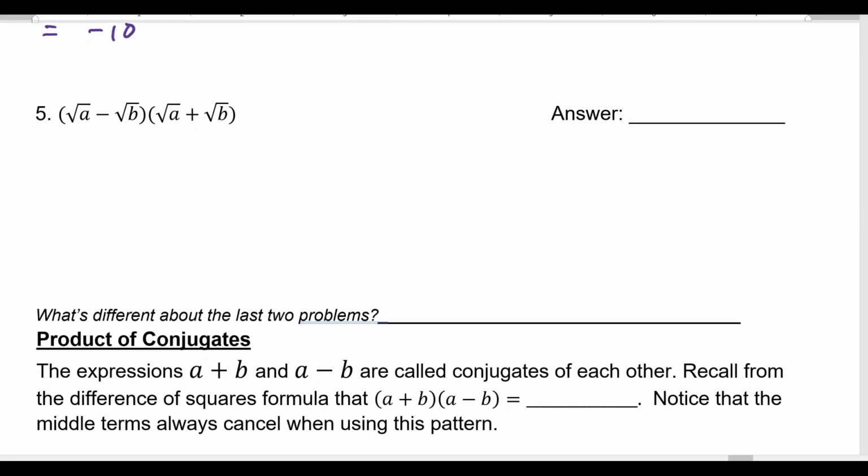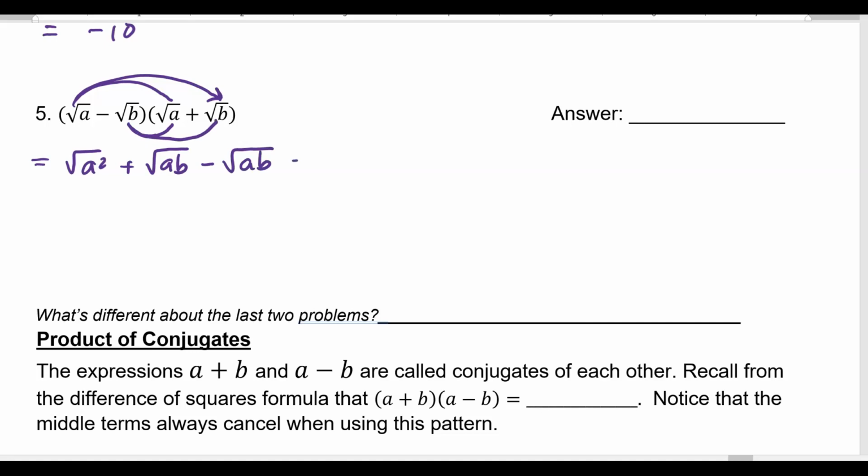Again, and it's coming up, what we call conjugates, where you have square root of a minus square root of b, and square root of a plus square root of b. Notice the only thing that's different again are the signs in the middle. So you should expect something similar to what happened in the last problem. So the square root of a times the square root of a, square root of a squared, square root of a times square root of b is square root of ab. And again, since they're both square roots, we can multiply what's under the radicals together. And then that's minus square root of ab.